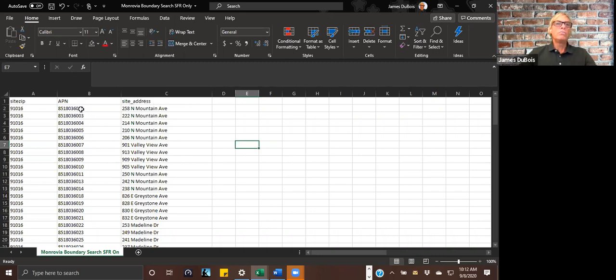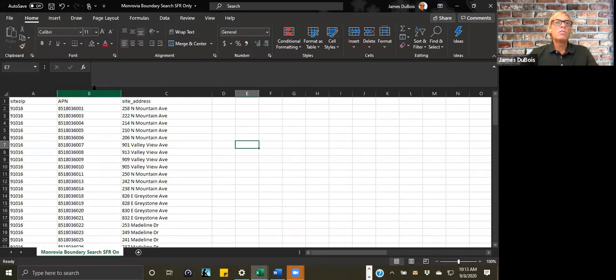If you do not have the APN, it's not required. We highly recommend it. We want it. If you do not have it, the capture rate, and I have 100 properties here, the capture rate will probably be around 80% maybe. And it's problematic if you're looking for condos, apartment buildings with units, things like that. The APN really is necessary. However, if you're an agent and you don't have it, fine.